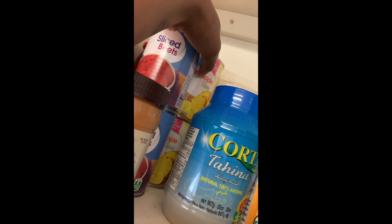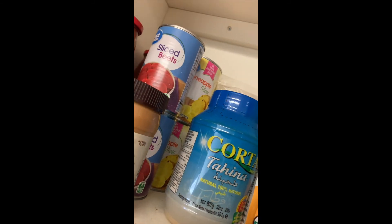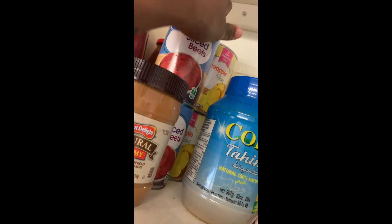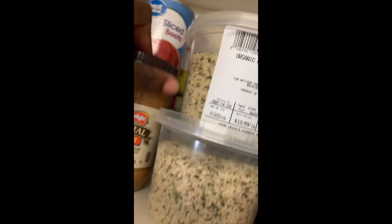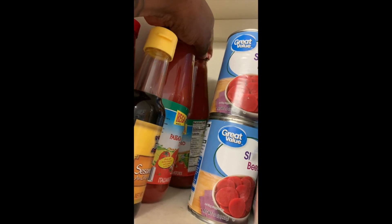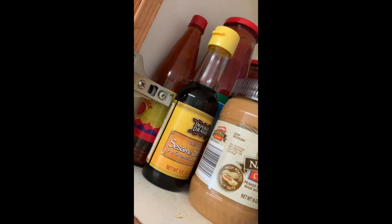Back here, I got some pineapple slices. I bought it in a can because I don't have a pineapple slicer and I'm not going to pay $5 for three slices of fresh pineapple. I got some sliced beets because I make a really good beet steak — kind of like a vegan cube steak — so I may be doing that this week. I got some tomato puree, just tomatoes, nothing else in it. And then we got our sesame oil for Chinese cooking, and we got to have the hot sauce — it's almost done, I need to get another one.